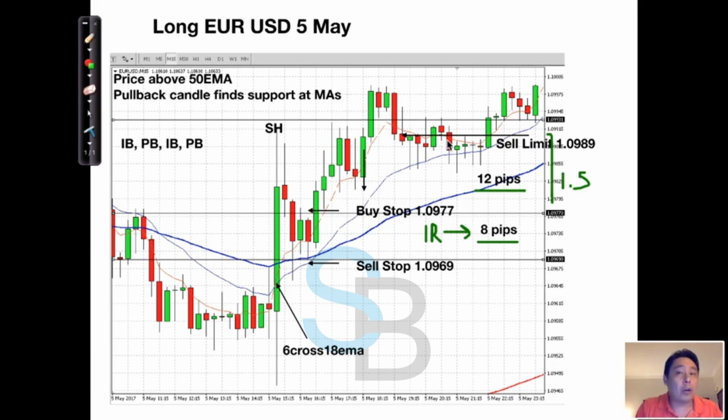When I trade stocks, I tend to put 1 to 2 or 2.5. But Forex tends to move very rapidly. And what I found is that if you put 2R or more, it reduces your win rates considerably. I mean, you may see examples when it runs and it keeps going, but it doesn't always do that, right? I've learned in life not to be greedy. I take a 1.5, I'm pretty happy, and I move to the next trade.